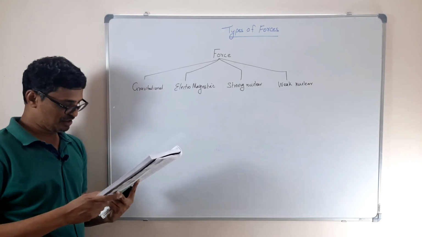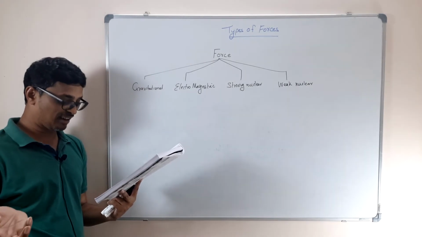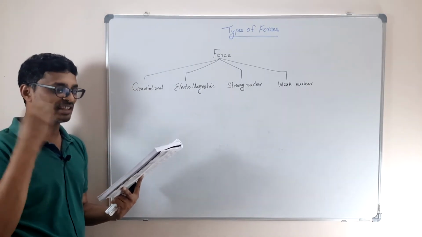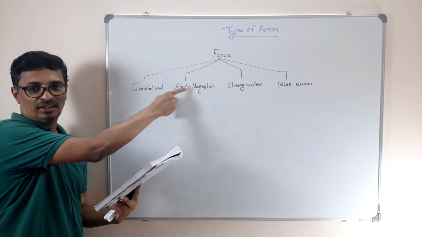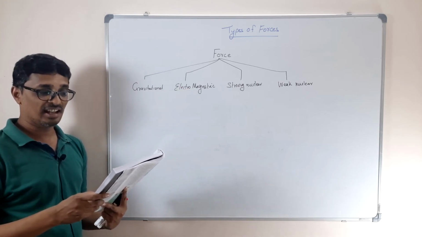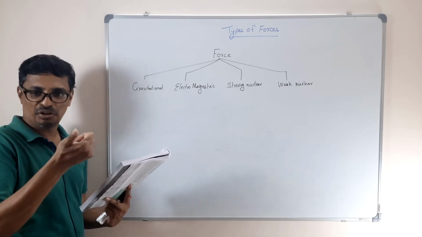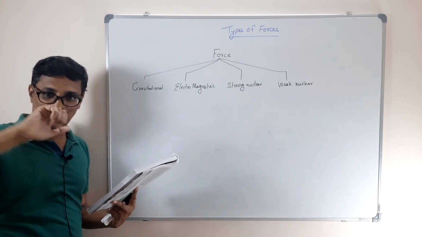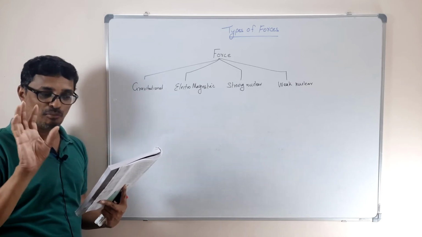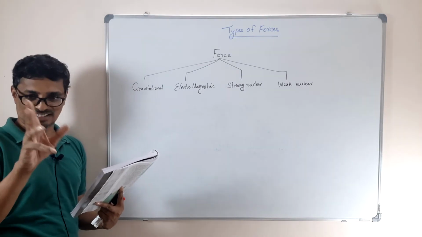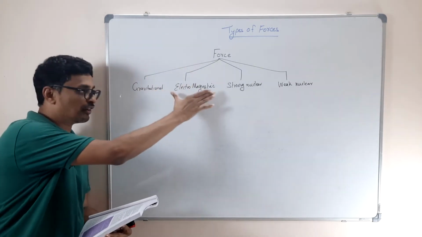Am I right? The majority of the forces experienced in our daily life, such as force of friction, normal reaction, tension in strings, collision forces, elastic forces, viscosity of fluids, etc., are all EM in nature. The short form is EM, electromagnetic. Under the action of these forces, there is a deformation of objects. When you break an object, you're breaking the bonds. When you deform it, you're realigning the bonds. The deformation changes the intermolecular distances, thereby resulting in reaction forces. Got it? So whatever we see in day-to-day life is electromagnetic force.